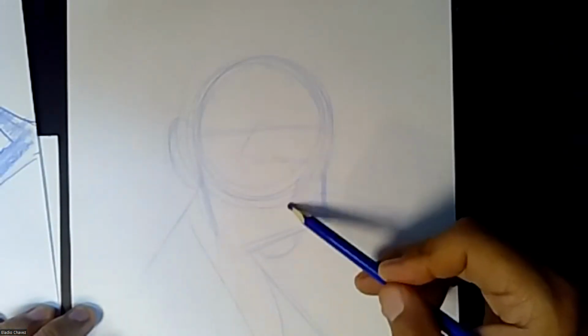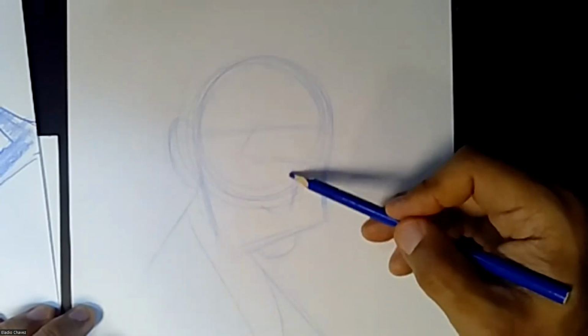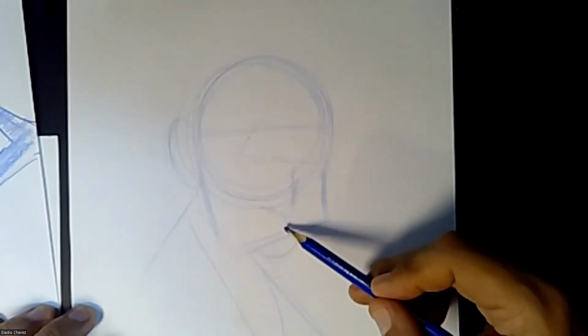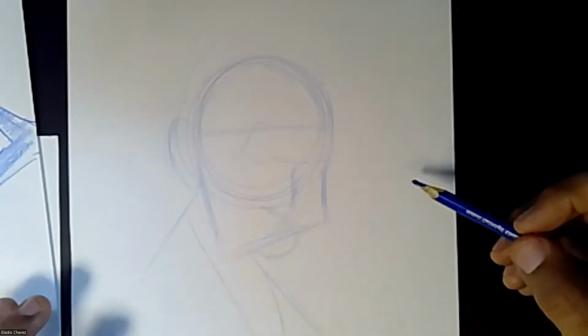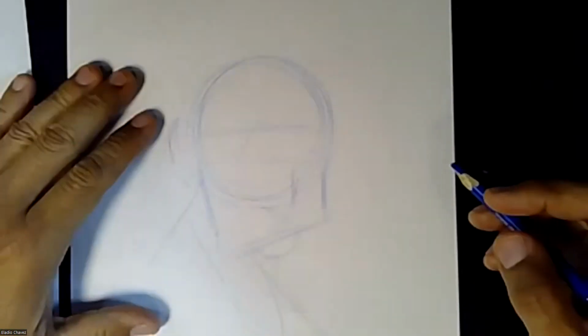Didn't really mention the nose, but the nose is kind of in here at this angle. I see this angle, and that coming out. And then the lips in here. All right, let's do this.